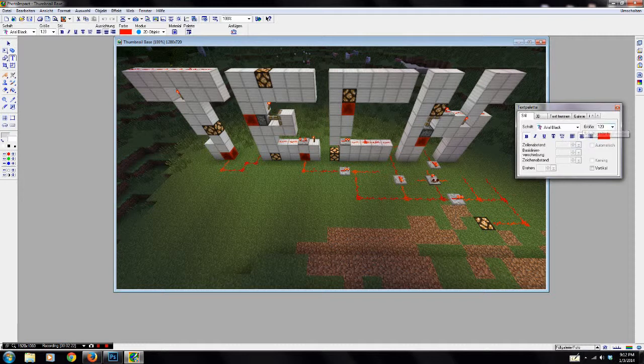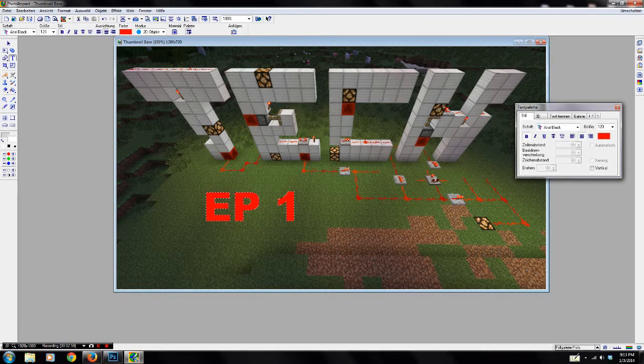So now, the size I wanted is about 120. And I want it in red. And Arial Black is a good font to go with because you can read it pretty well. There are a lot of other ones that you can use anytime, and they are readable, but that's up to you. That's up to your play style. And so I'm just going to use Arial Black for now for the demonstration. So I'm going to put down episode 1. That's all I really want there. Don't want anything else. Okay.